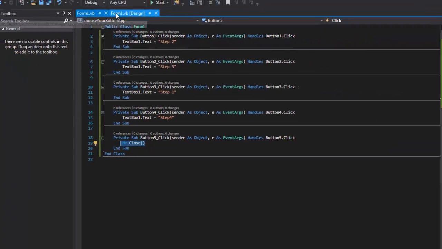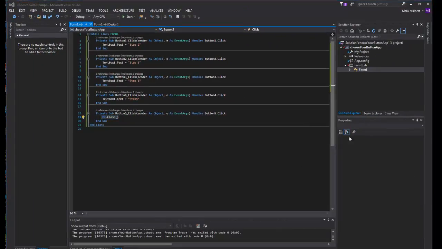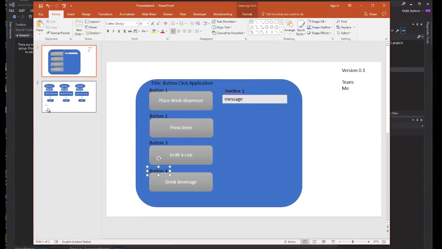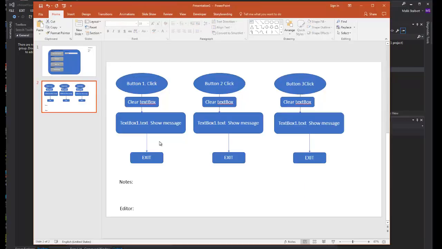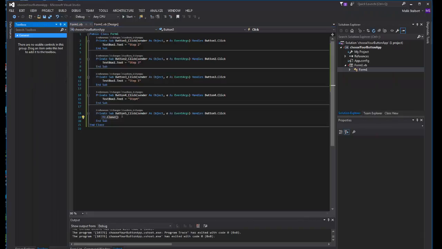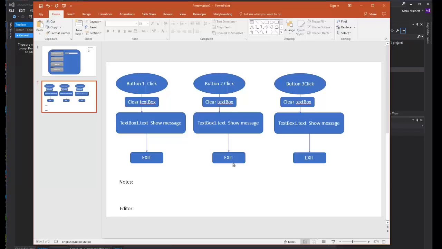So what did we learn so far? We learned that we can come from our documentation. Well, we should come from our documentation, organize how we want everything to look, label everything, and then we go ahead and make the logic behind how it's all going to work, right? And then if we add anything inside our application that we didn't add in our documentation, we go back to our documentation and add whatever.